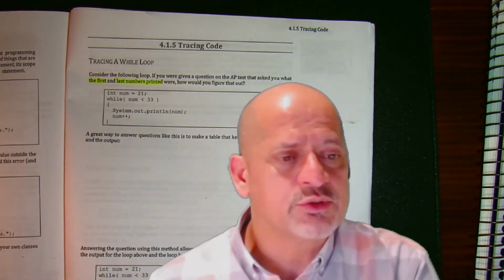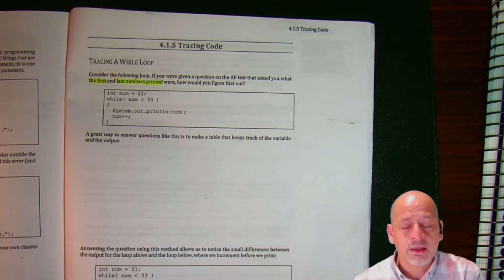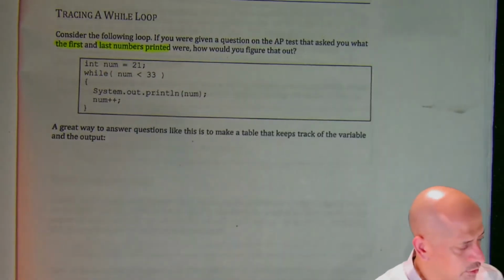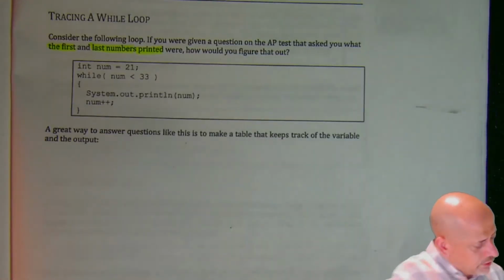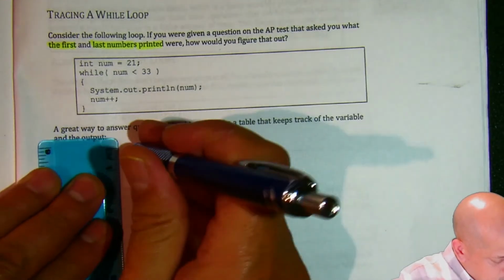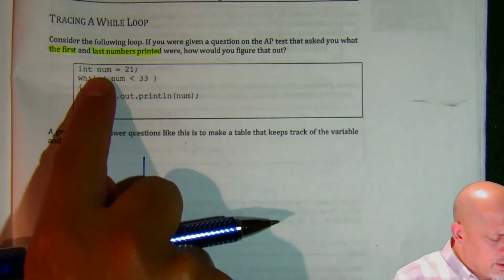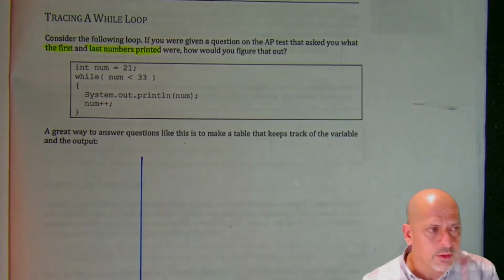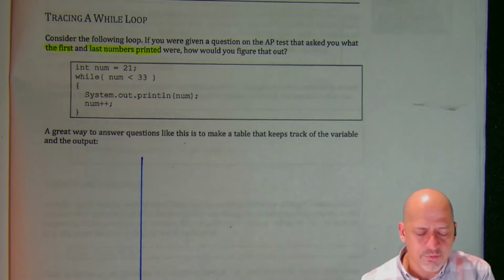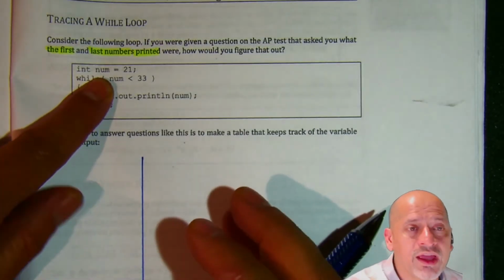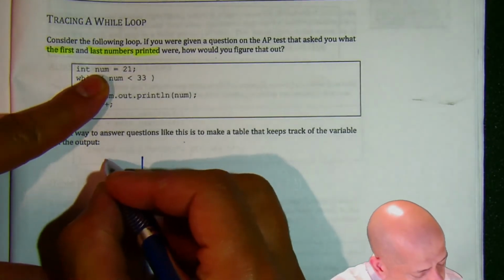So it is good to have some structure as we continue to examine and analyze and debug more complex code. So what we're going to do is build a quick table. I'll have a ruler with me, and I'm just going to make a quick table. Now, num is our variable. Num is the only variable that we have, so we are going to write down num.